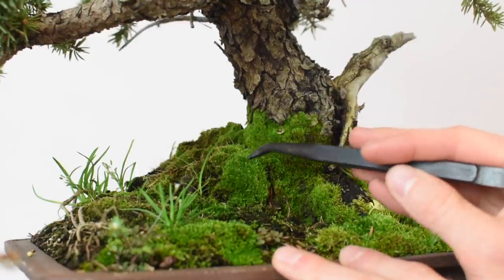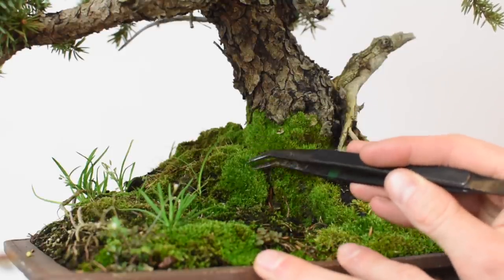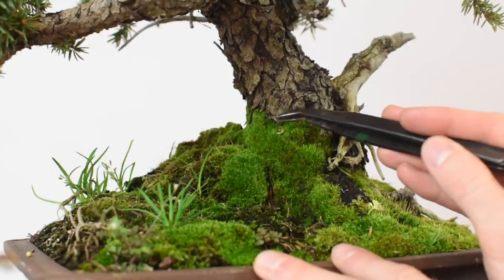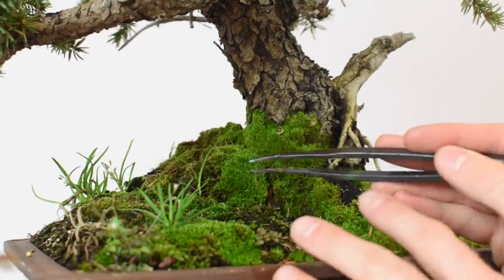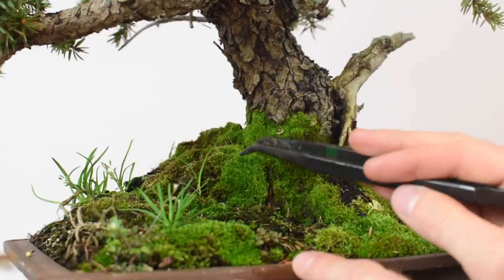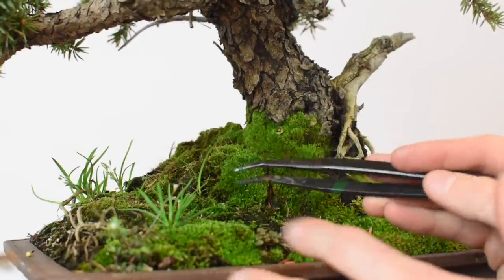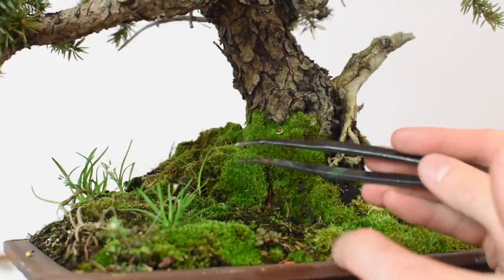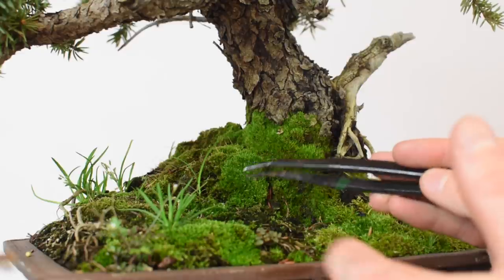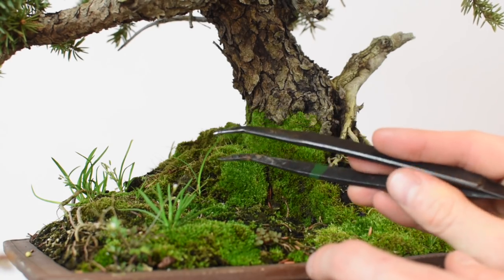Let's take a look at the base here. Whenever you have moss running up the trunk like this, it's really not ideal — particularly with trees that have flaky bark like this one. The moss stays moist underneath and can essentially rot off that bark, causing long-term damage. We want to get this moss off. We can do it with a tweezer set, but the risk is pulling off bark as you do so. If that happens, you can paint vinegar diluted about 50% with water on top of the moss — that'll kill it and it will slough off on its own without damaging the bark.